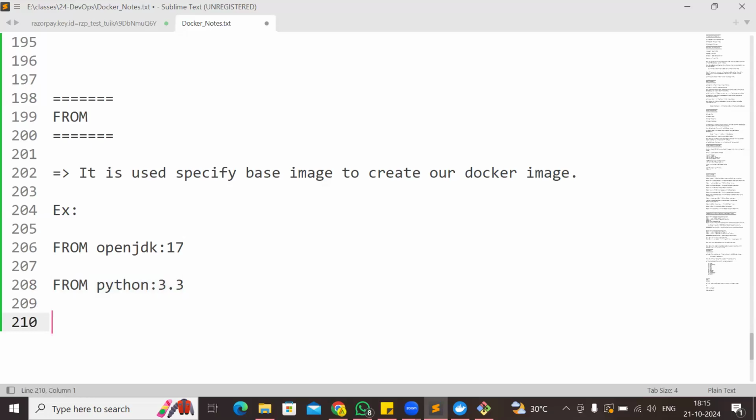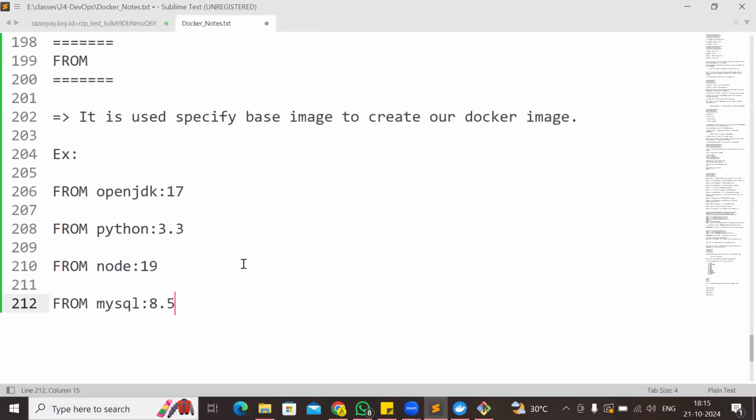For example, I want to run one Angular application. To Dockerize the Angular application, Node is required, Node 19. So it will download Node as a dependency. For example, for my application, I want MySQL database, from MySQL 8.5. So it is going to download MySQL 8.5 version to run our application.